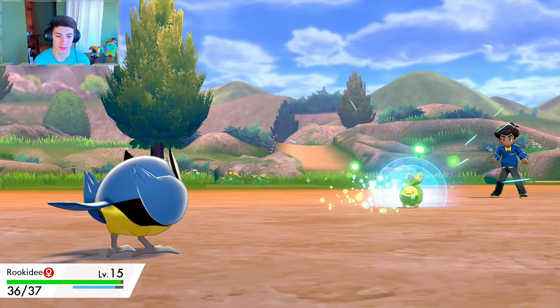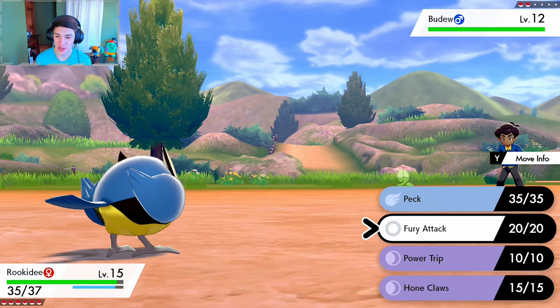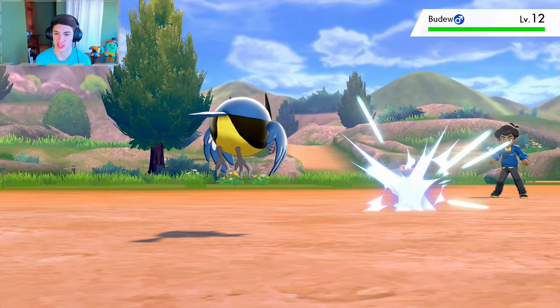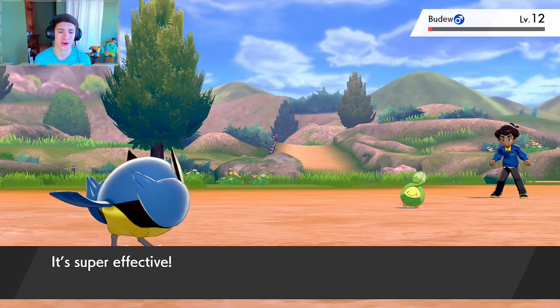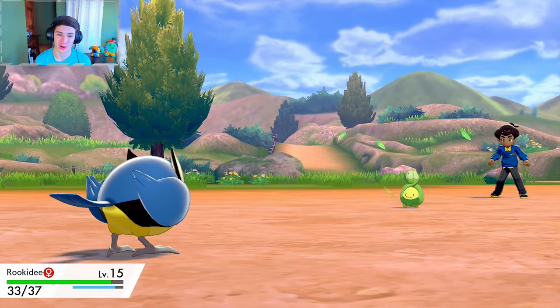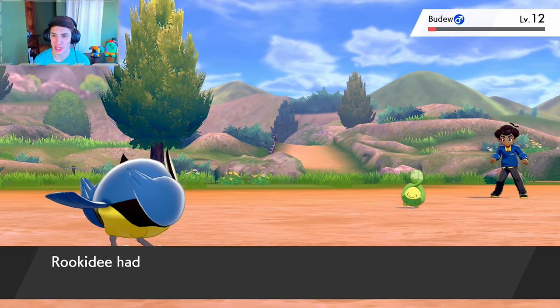Look at him trying to absorb. That would have whooped on our Chewtle. That would have just took him out. But we're going to get him with this peck real quick. I want him to learn another flying move like Wing Attack or something. Oh no, dude. Bidoo survived on 1 HP. Dude, that ripped on him. If we would have had Wing Attack or something, he would have been night-night. What are you absorbing? Getting one extra HP?